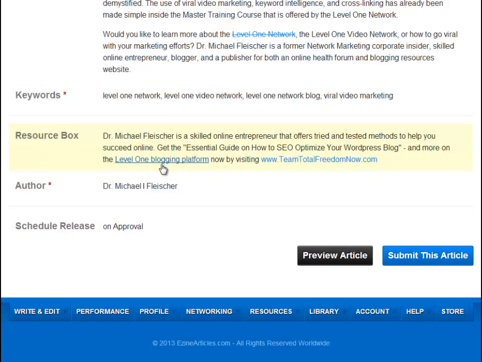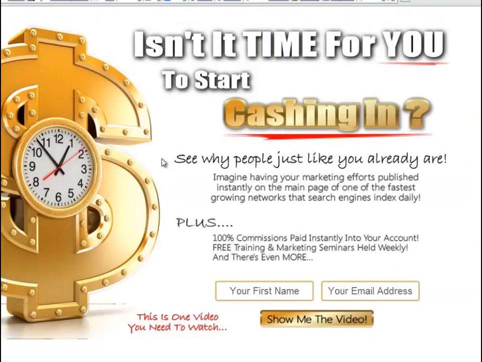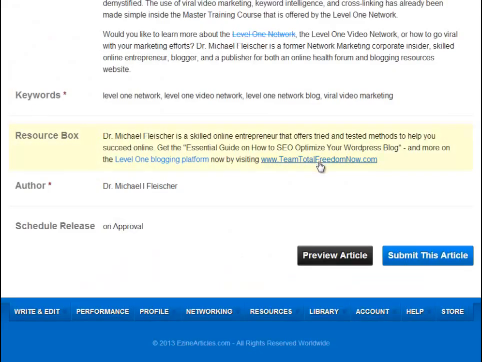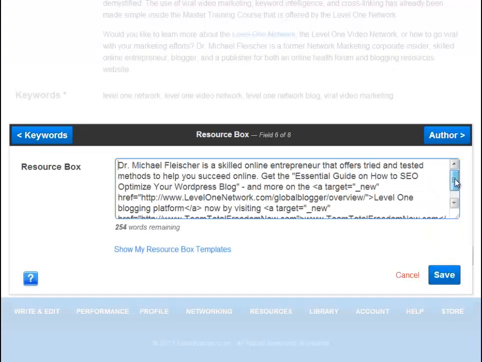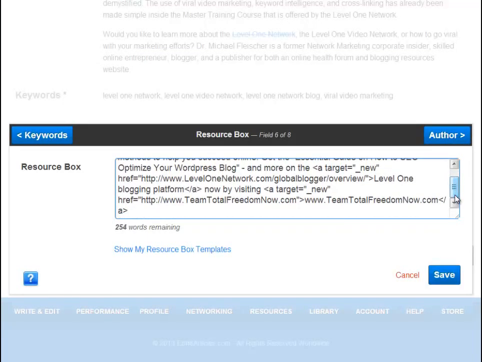So if I were to click on Level 1 blogging platform, this is commonly known as anchor text. It is hyperlinked and it would shoot right to the website that I wanted it to go to. Same thing for my website. If someone actually visited the website, it should be hyperlinked correctly. Let's go to the resource box and in real time show you how this works.